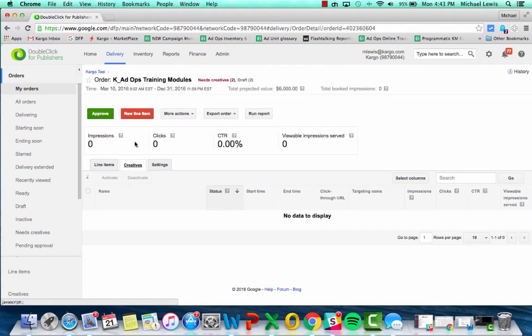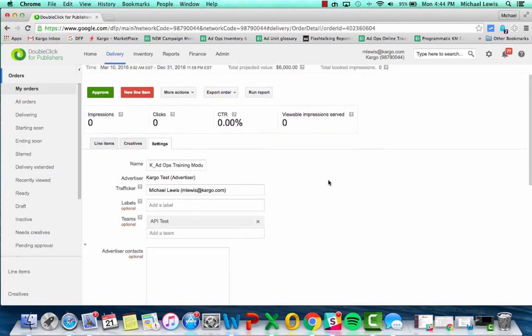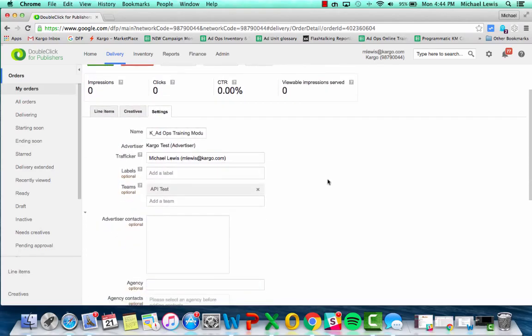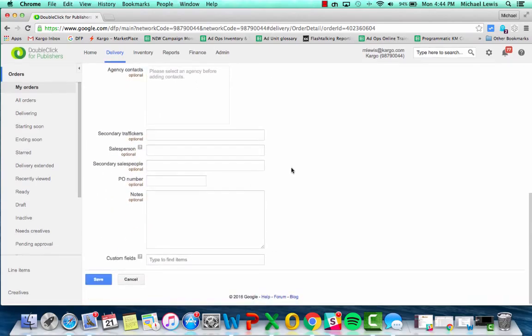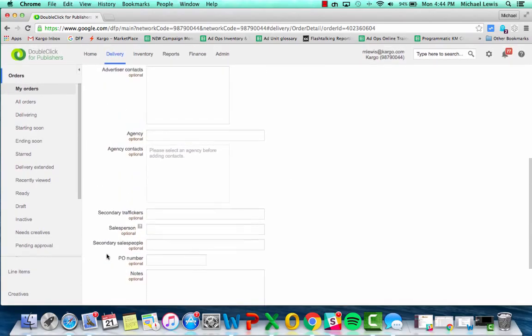The next is the creatives tab. We don't have any currently in here, but this will show you what creatives are running, if they're active, their flight dates, anything you need to know about those. And finally, the settings tab. This is your order settings. So if after you've created the order initially, you need to go back and add new labels because some targeting was added, or the campaign name was adjusted, you can make those changes within here. Pretty easy to just resave it.